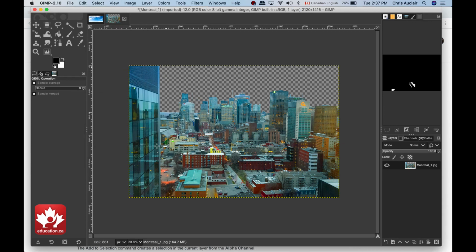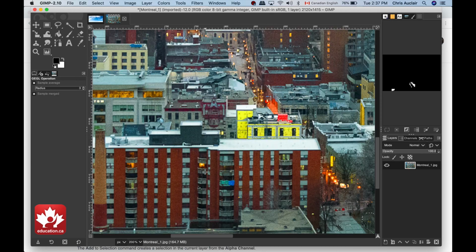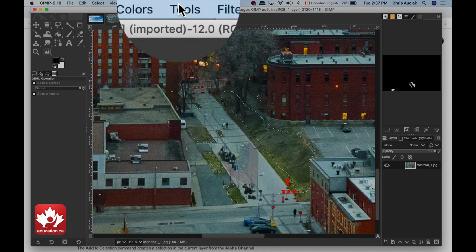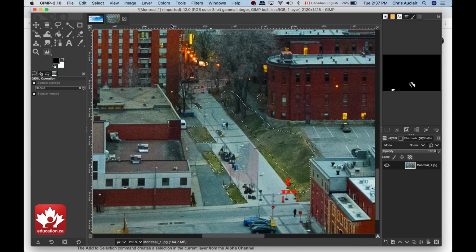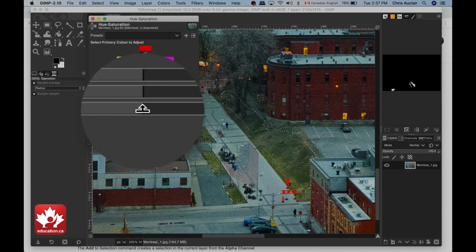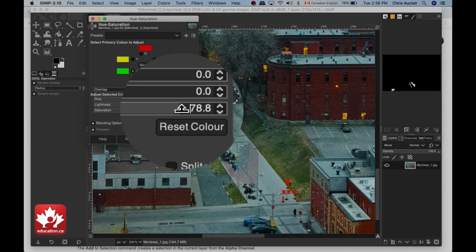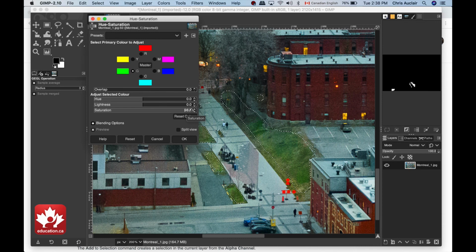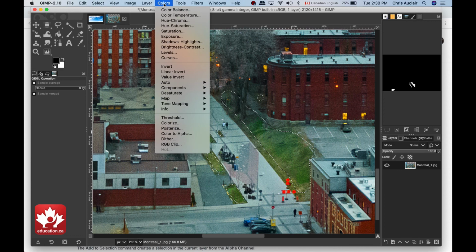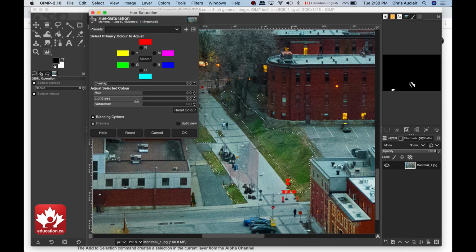hold on, I want to zoom in so we can see what we're doing here. Okay, and bring that back up. Hue saturation. I'm going to toggle the green on and push the saturation on green up. And you could see it coming through a little more. If you want to do it a second time, you can toggle the green on, get even more in there.